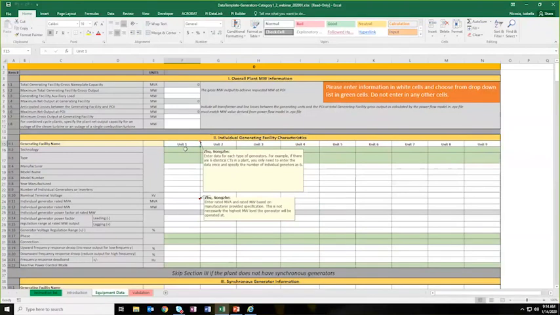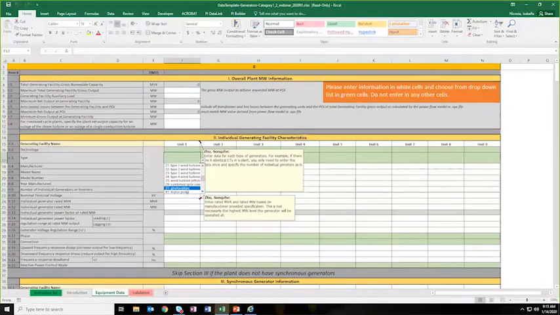For each unit, you select, so the green shaded cells, there is an option box associated with that, so you can select one of those. Induction generator, synchronous generator, DC with inverter, or WSAT, so this is for type 3 wind. Select the technology and the type. This is a long list. For example, if it's a combined cycle steam turbine, based on your technology, you select the applicable type of the turbine.